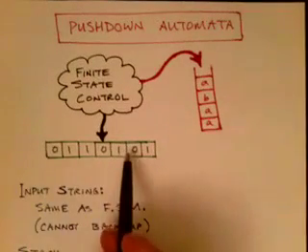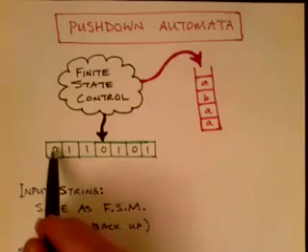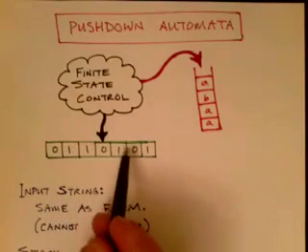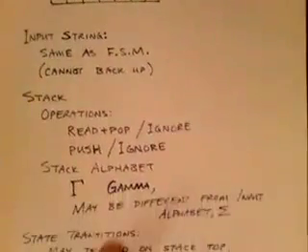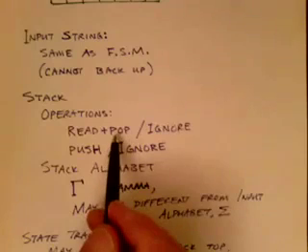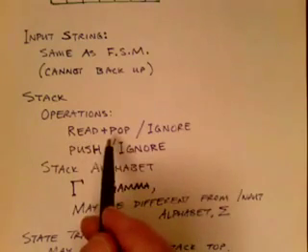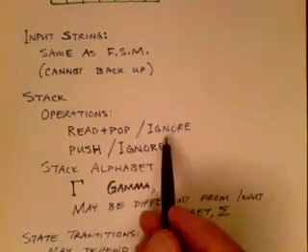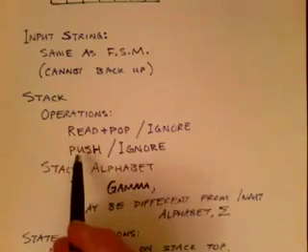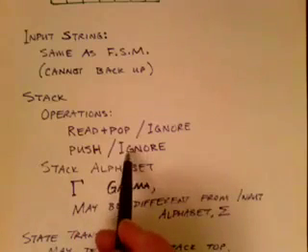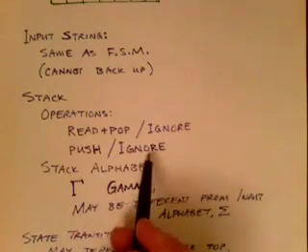So the input string is the same as in the finite state machine. Namely, we read each character, and as we read the characters, we advance. And we have to read the entire string to accept or reject, and we can never back up. The stack has your typical stack operations. We can read the top of the stack and pop the stack. Those two operations are combined, so you read and pop at the same time. Or in a transition, you may choose to ignore the stack altogether. And you can also push something onto the stack, or if you don't need to, you can not push anything.